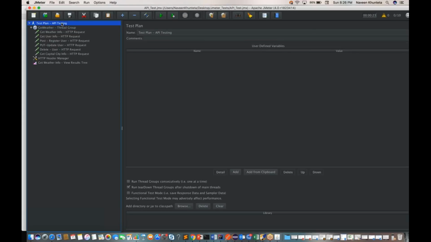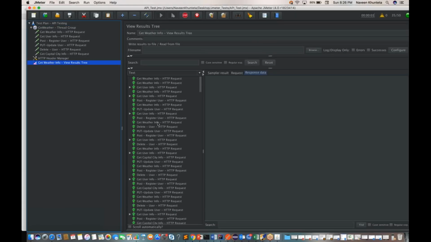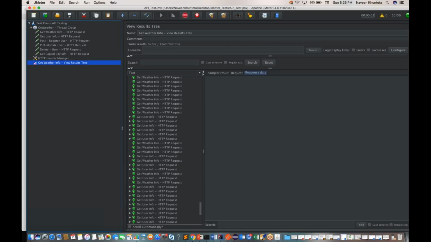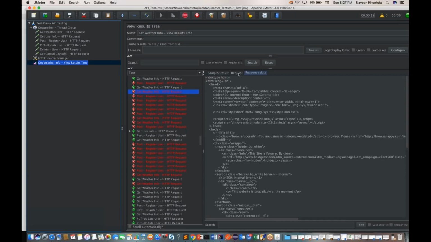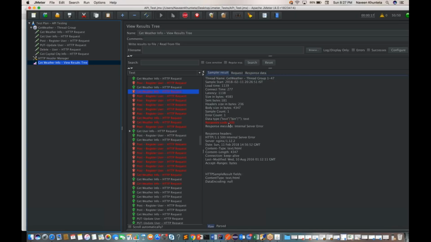If you run it, now you can see the results. Now the 50 users are getting involved. Sometimes we are getting red lines. I'll tell you why. This is how we do performance testing: this API is so poor that we are getting some sample data with a 500 internal error. It means the server is confused. Why are so many requests coming concurrently? 50 users are hitting my APIs on my server, so the server is confused now.